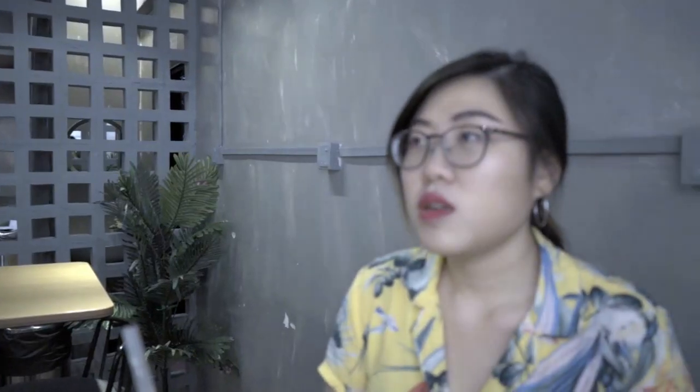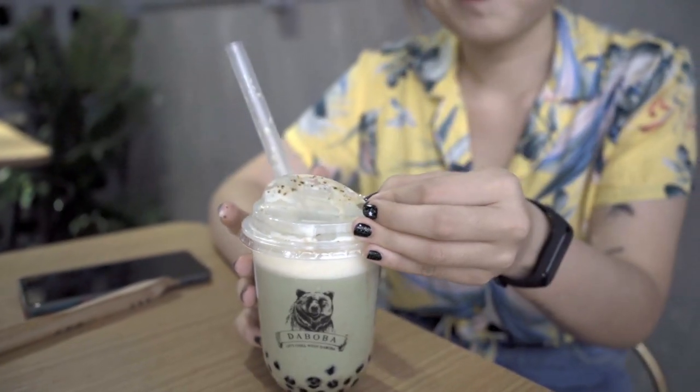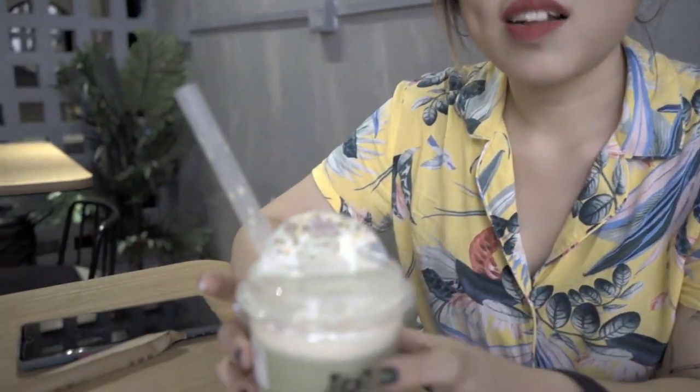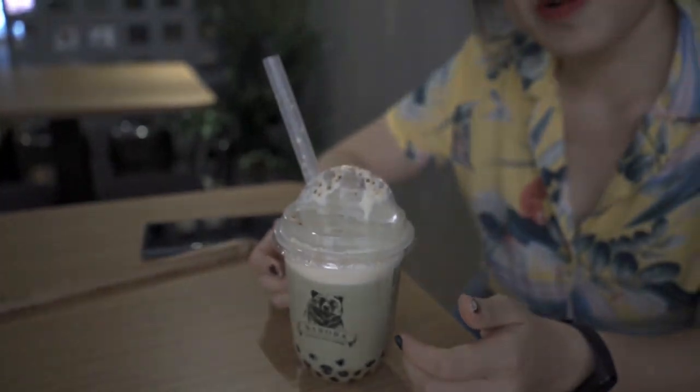The ambience is actually not bad. The colour is pretty down to earth — it's brown and black. I would say pretty decent environment, I'd give it a six. Packaging — it's just a normal plastic cup, but I don't really like the lid because it's pretty hard to lift it up since you need to take a sip first, and the lid wasn't that good — it's very hard. So maybe four out of ten.